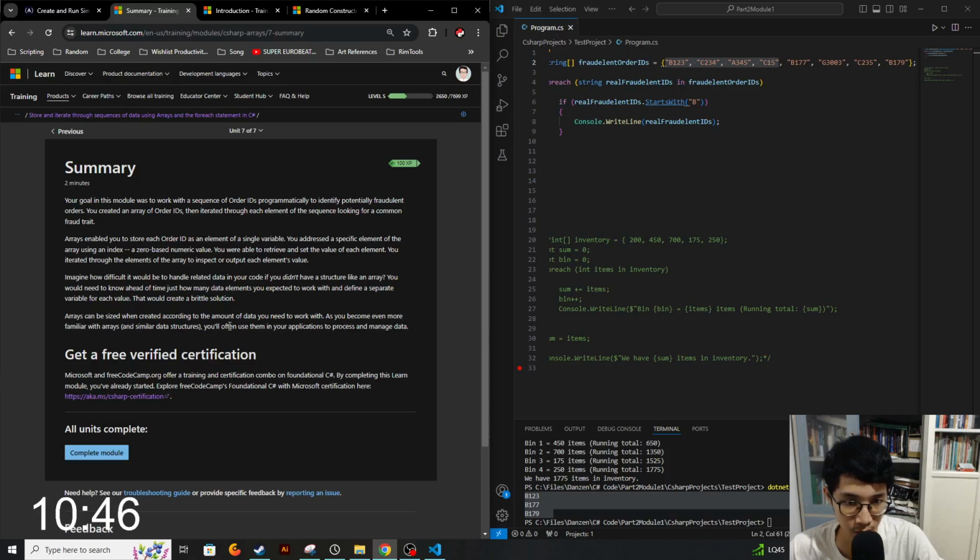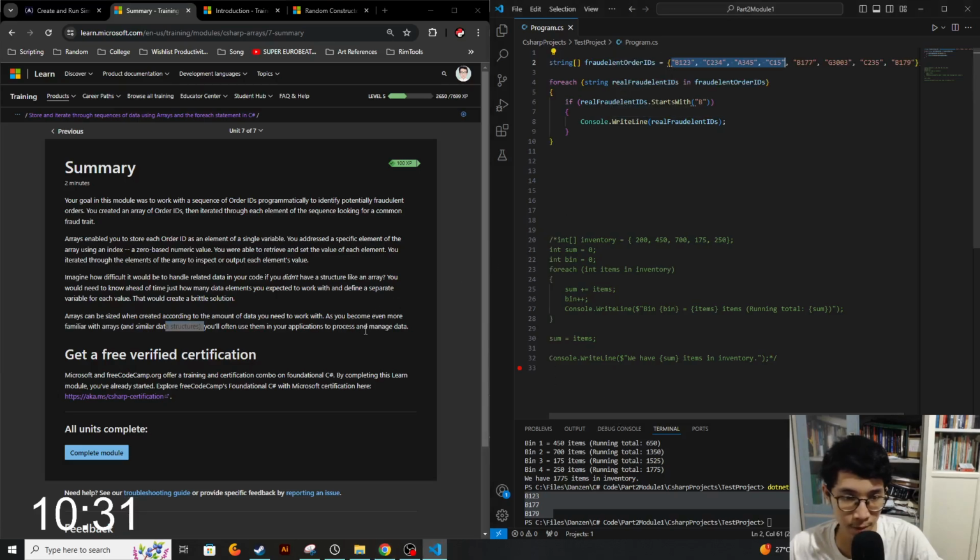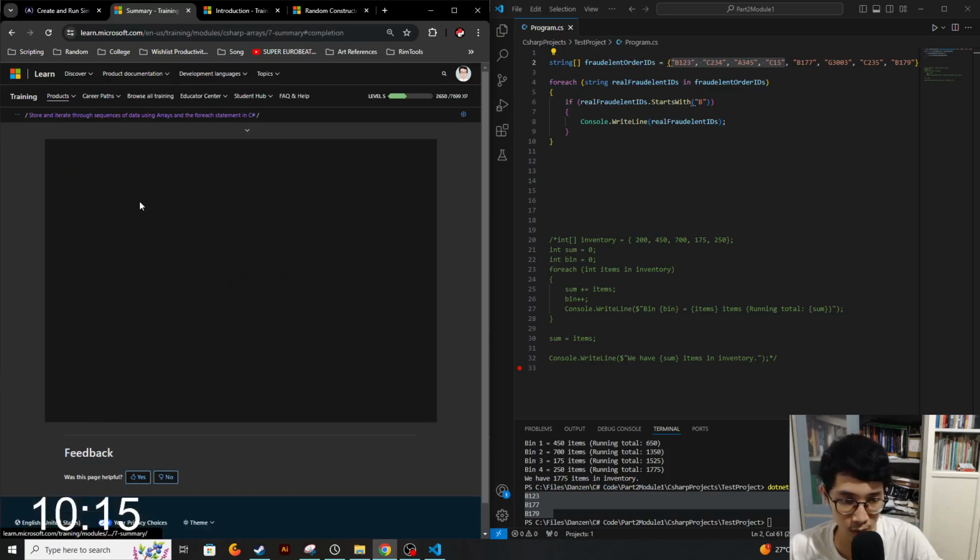As you become more familiar with arrays and similar data structures, you will often use them in your application to process and manage data. So this is just the basics of data structures with arrays. They come in handy for any purpose, especially in managing databases. If you're doing backend, you will play a lot with arrays. So that's it, let's complete the module.